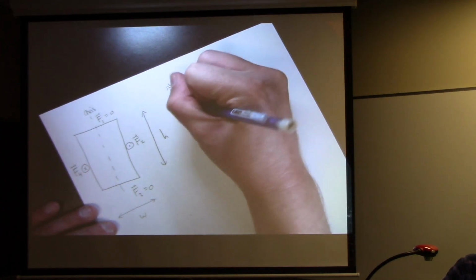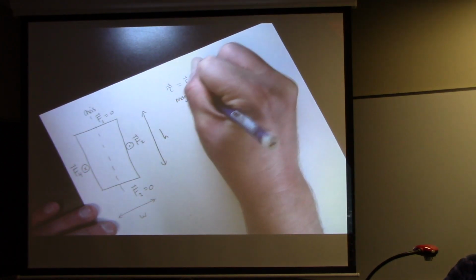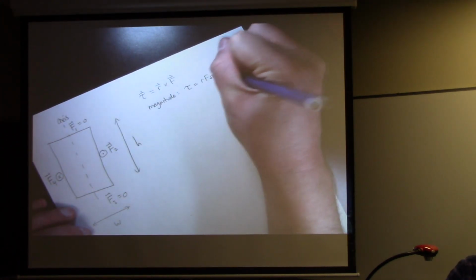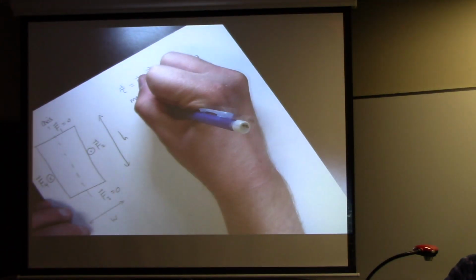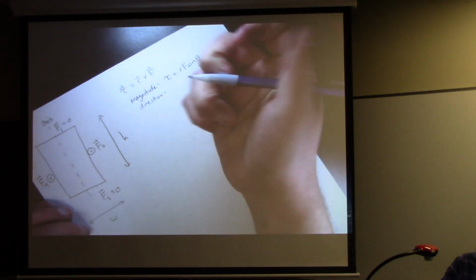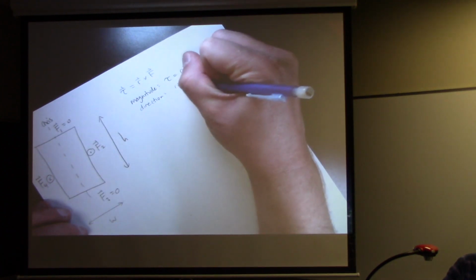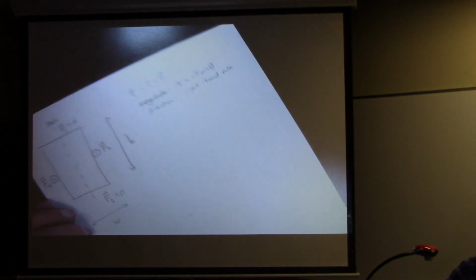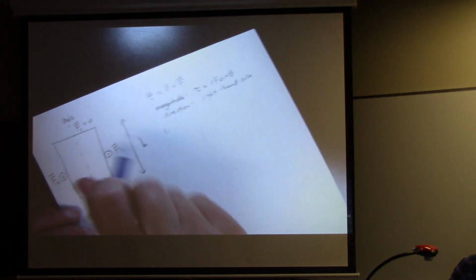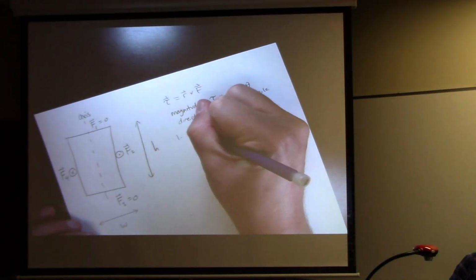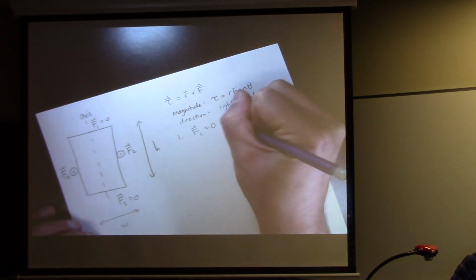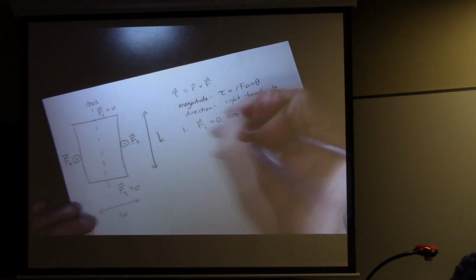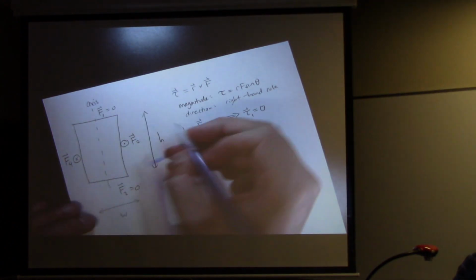So we can find the magnitude of a torque given r F sine of theta. We can find the direction. You can probably guess what I'm going to write. It's the right-hand rule. Okay, so let's do this for each one of the numbered segments. Now number 1 is really easy because if F is equal to 0, guess what? Torque is also equal to 0. So that particular segment is not experiencing any torque.